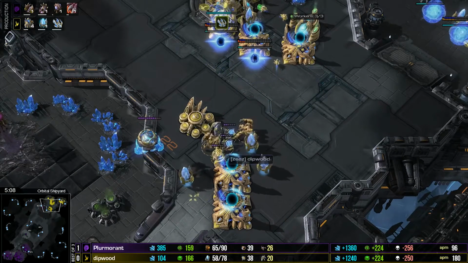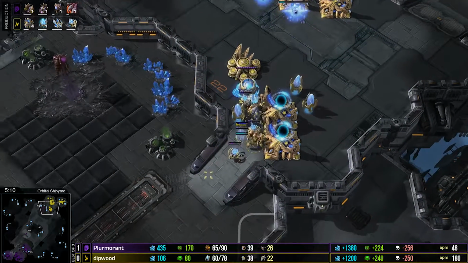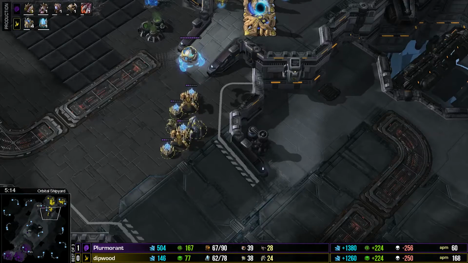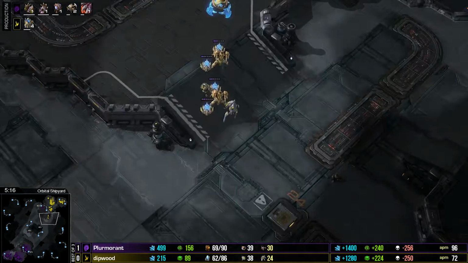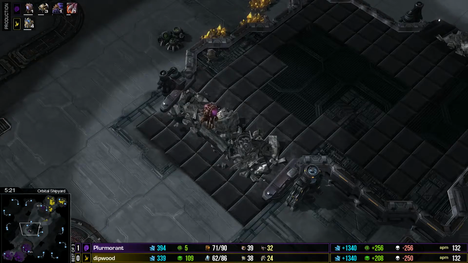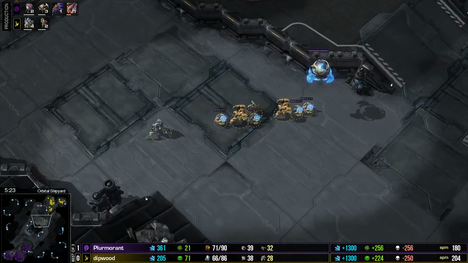But I mean, the shades, as I explained, go through pretty poorly, but either way, I feel like this is probably one of the better maps to defend adepts. Not the adept pylon, but still to defend adepts. I guess so. This is going to be a little push out here from Dipwood as well.